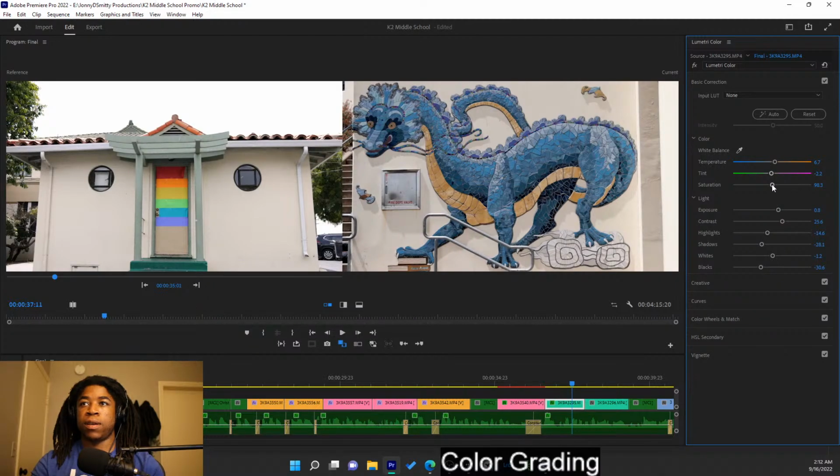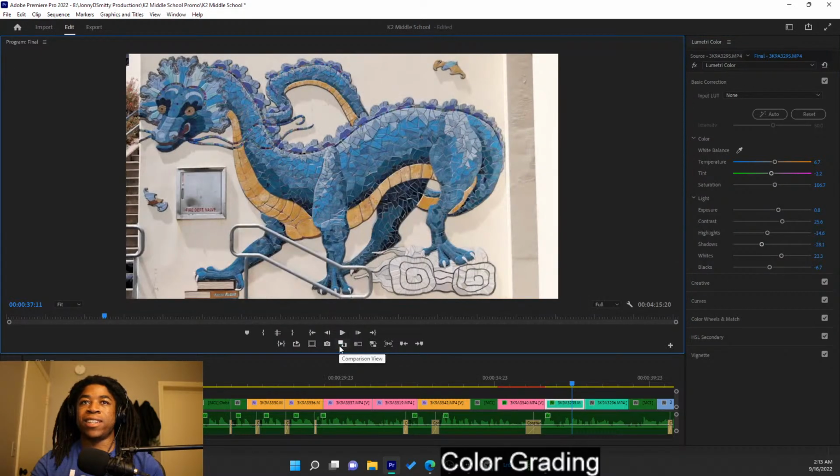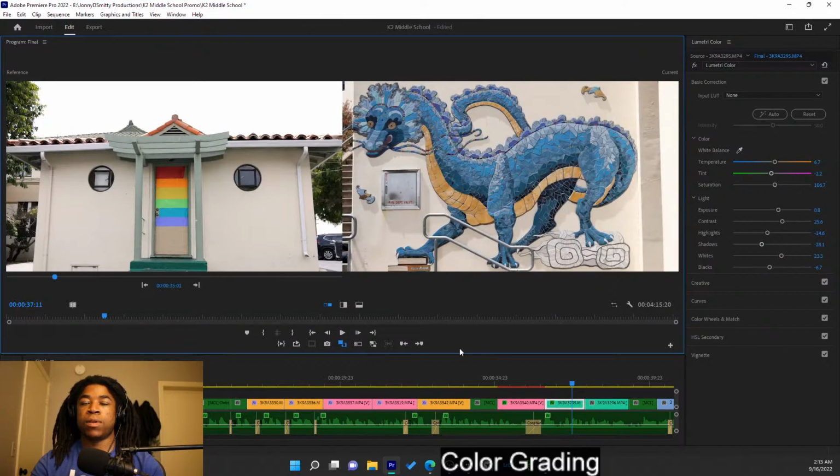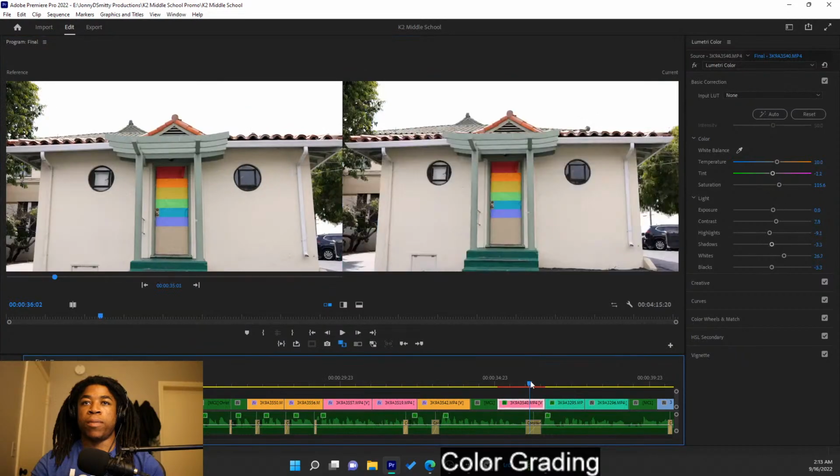Like that. It took the saturation down actually. That's interesting. Okay. I'm going to bring those blacks up just a little bit more. And the whites. I want to maintain that nice bright video. So even going back to this shot, I do want more pink in it, not as much there.